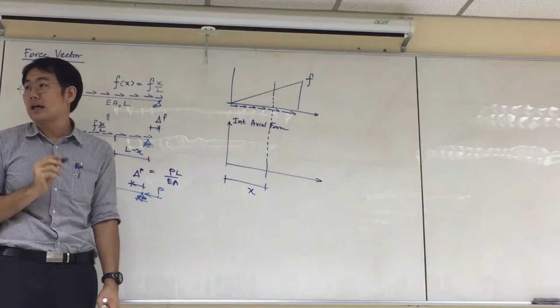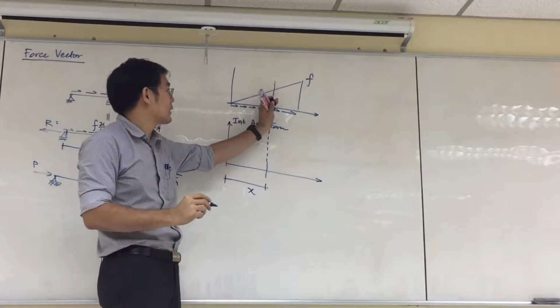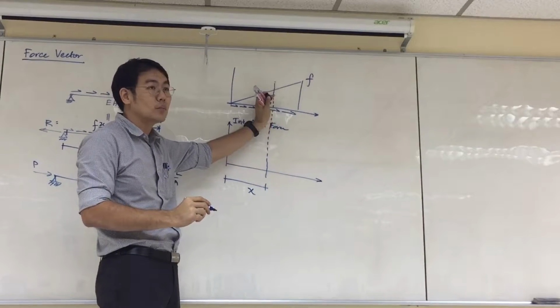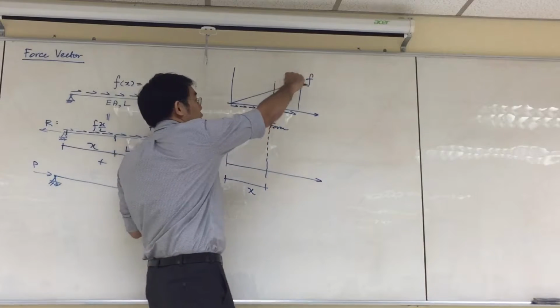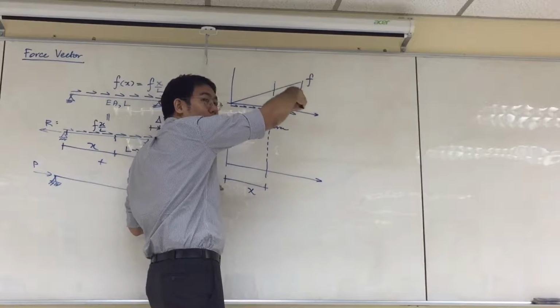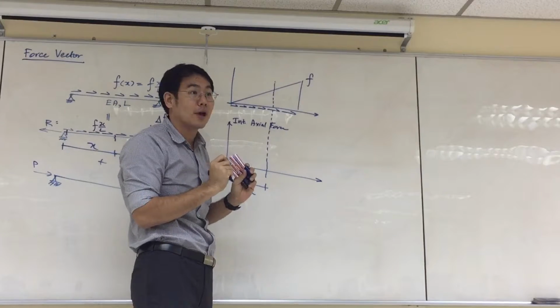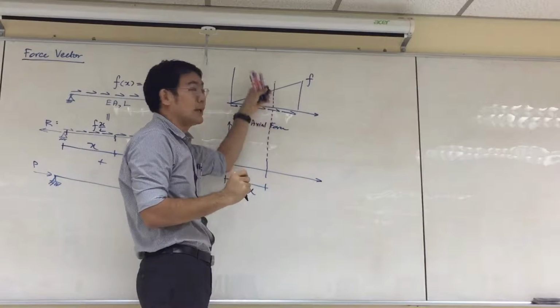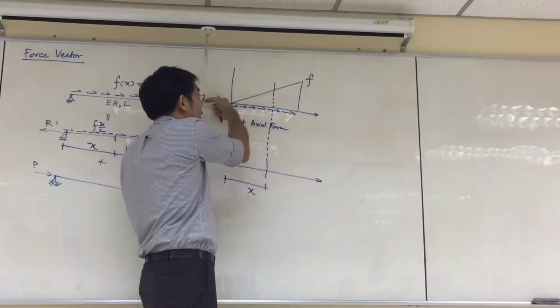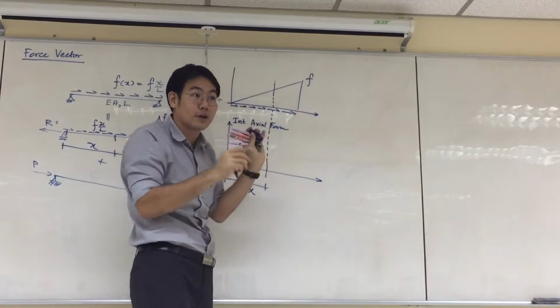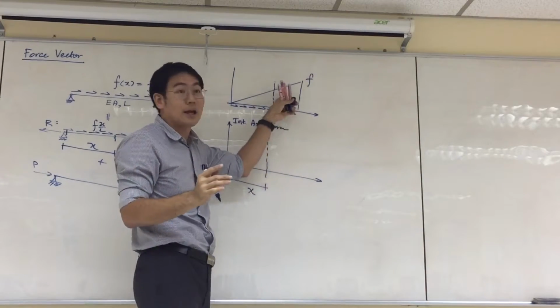When you take a cut like so, you cut here, then you want internal force, you just get this piece of force to calculate your internal axial force. If you want to calculate based on the left hand side, you have the reaction force and then this distributed force, which takes you more time. So you just end up with this.